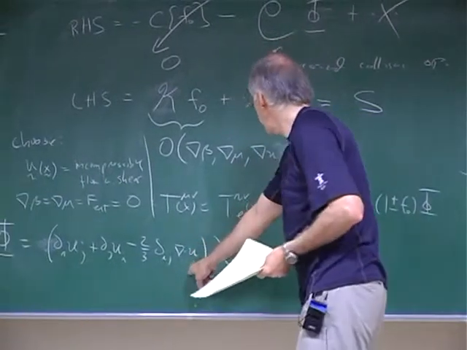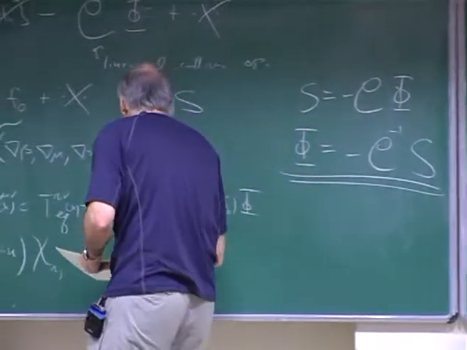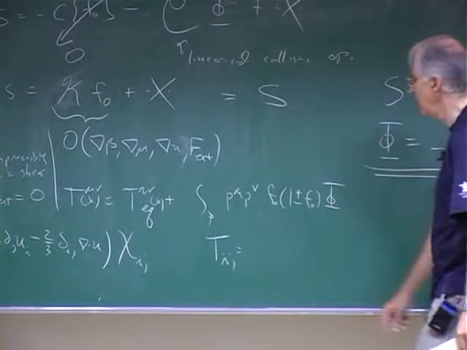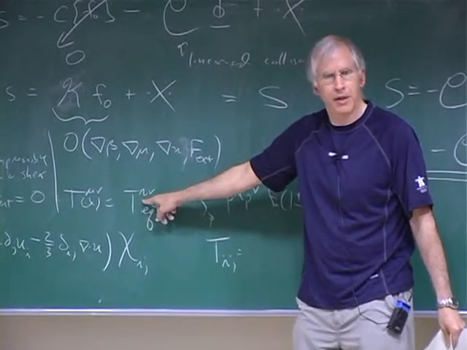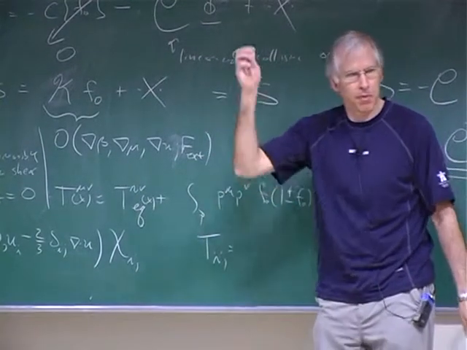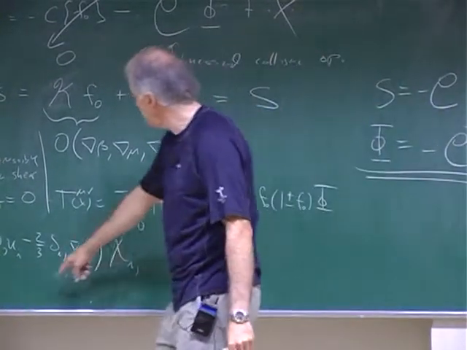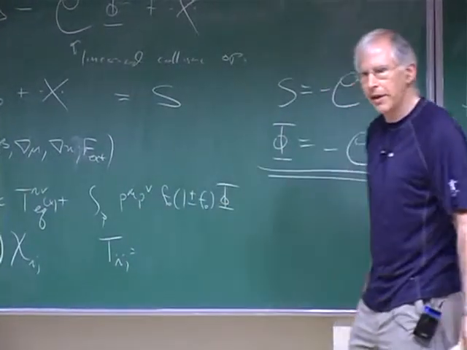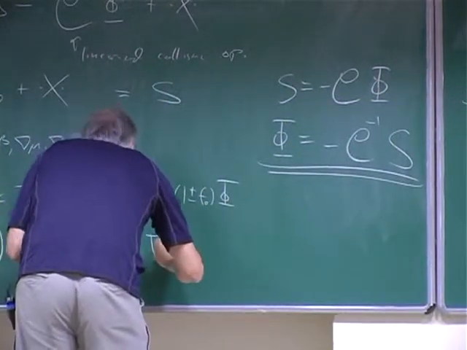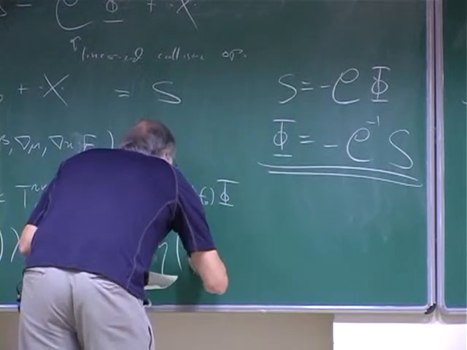You can now take that form. You can stuff it in here for the stress energy tensor. You can specifically look at the spatial part of it, T^{ij}. You'll find a piece which looks just like the pressure of an equilibrium fluid, whose spatial part is just diagonal, proportional to the identity matrix multiplied by the pressure. But this term will give you a correction. You'll get a correction which is proportional to the shear of the flow times something. And by definition, we call that something, up to a sign, the change in equilibrium, we call that the shear viscosity.